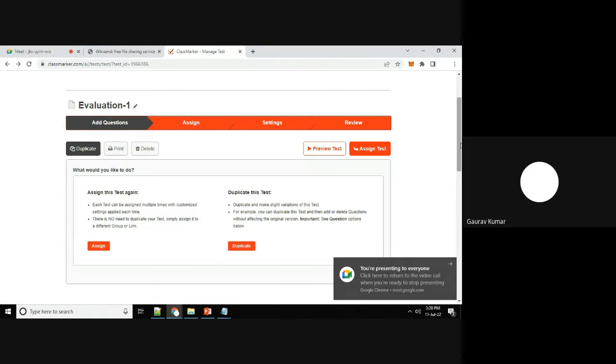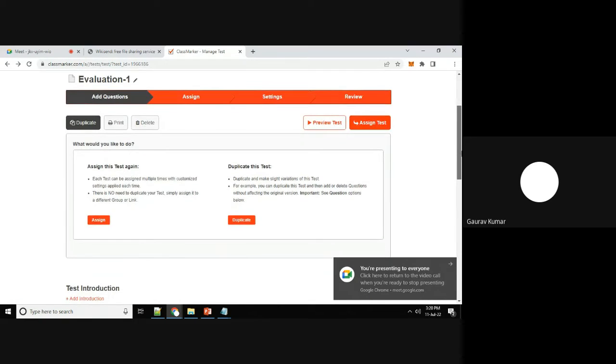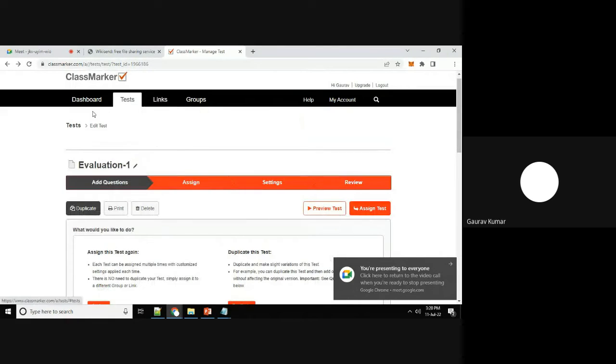So same question paper will be replicated and we can modify in that. For example, we need to add some questions keeping earlier question paper exactly same. Different categories we can use.